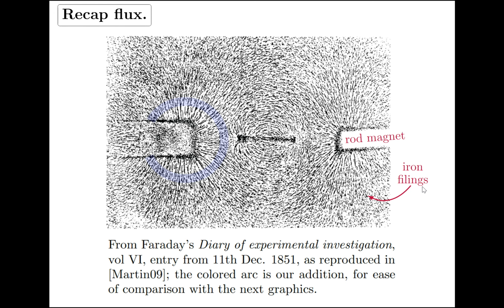Okay, so let's start by recapping some of the standard lore and then proceed to less standard lore of magnetic flux. So let's go all the way back, 1851. Faraday makes his famous experiments and sees that magnetic fields come in with these flux lines that he first visualized famously by strewing iron filings over bar magnets.